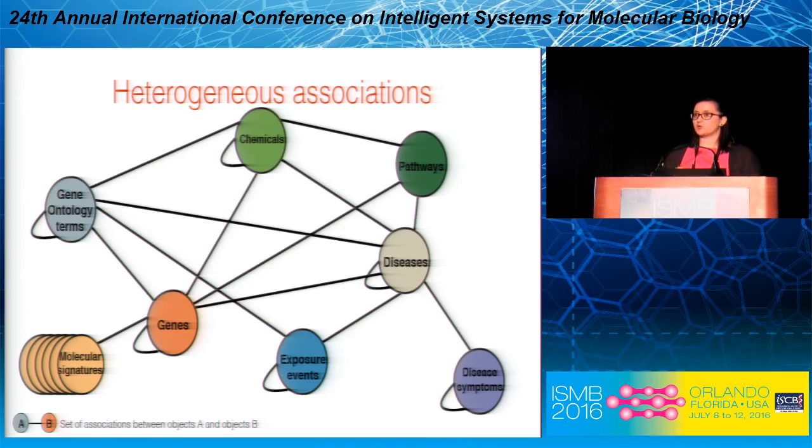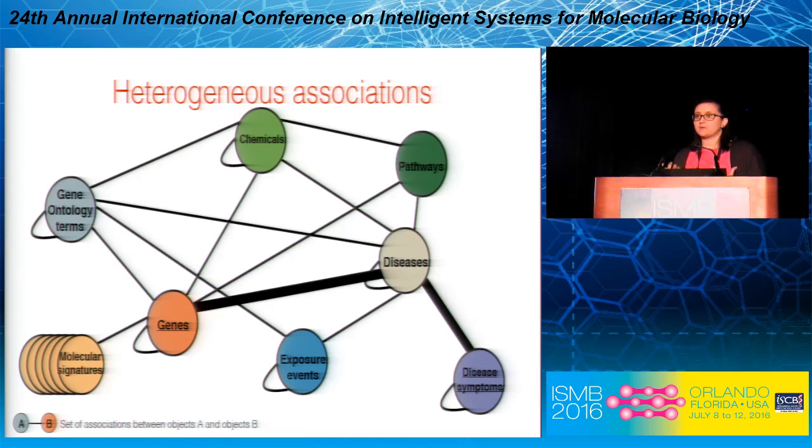Of course, we can include many more entities. For example, here I showed chemicals, pathways, molecular signatures, and altogether there are 16 edges in this graph, meaning there are 16 data sets that we will model in this particular example. Now, what's an interesting question that we can ask once we have this complex data system? We would like to query the system and get some predictions about it.